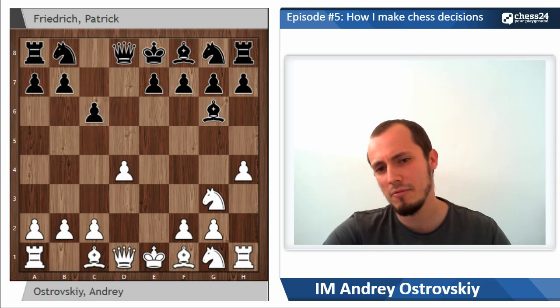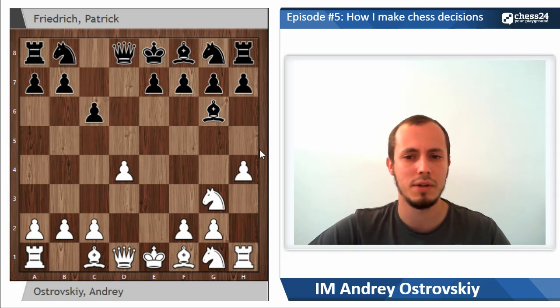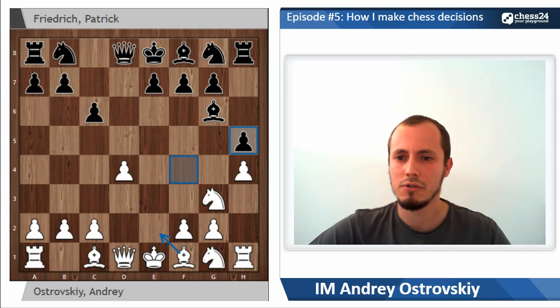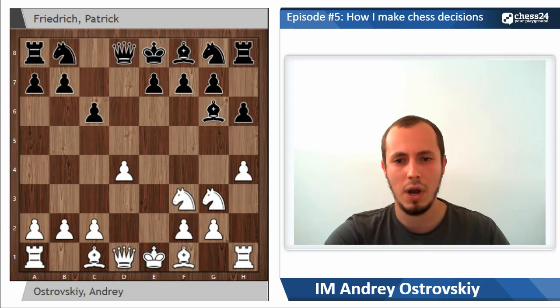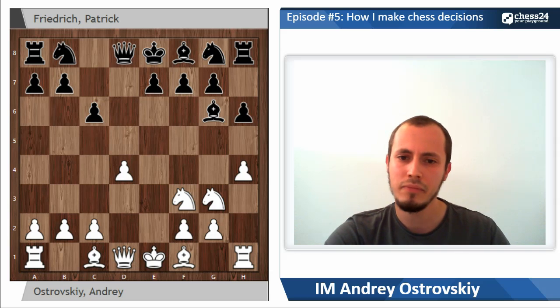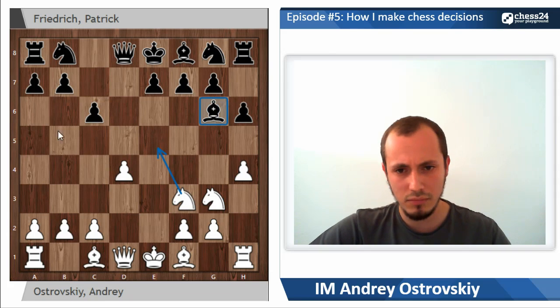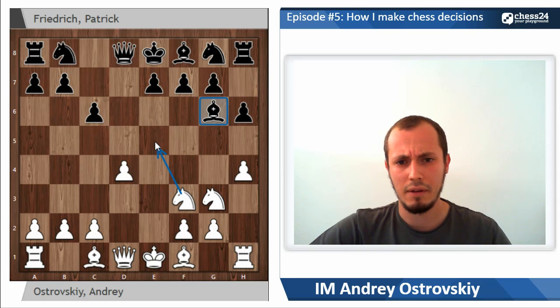Why not h5? Because h5 creates a weakness on h5, and white has a very easy plan of attacking this pawn immediately with the help of the bishop on e2 and the knight from f4, for example. So this is just a dubious decision for black. After h6, white plays knight f3, intending to jump to e5, again challenging the bishop and occupying a very tempting outpost.